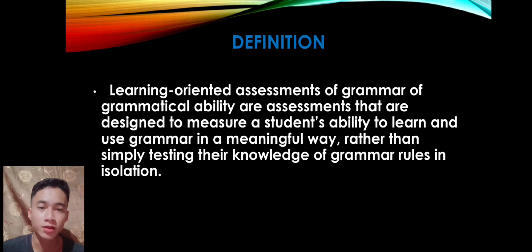It is designed to measure the student's ability, or what is the correct usage, or what is the true meaning of grammar to enhance the student's ability in measuring their grammatical ability.